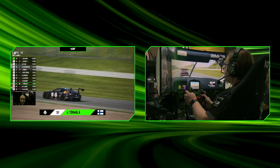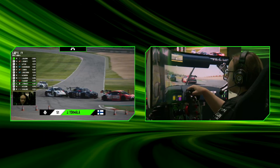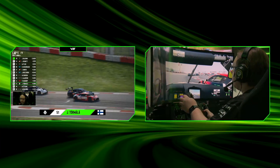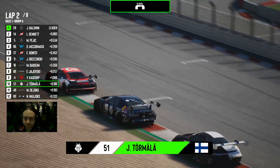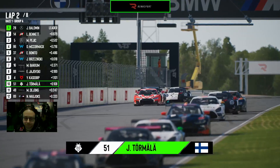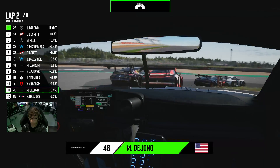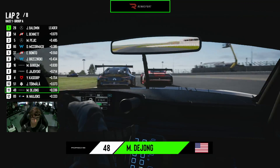Tormala will certainly need to make a move. He's on the back of Kasdorff at the moment and might make the dive into the chicane. Kasdorff went a little bit wide going into one of the corners. Here's the attack — the defensive line being taken once again from the Maus driver Yuri Kasdorff. He takes the defensive line into that final corner. Jonny Tormala is not able to work his way through, and there's contact between the pair as they head onto the back stretch. Kasdorff's able to hang it around the outside.